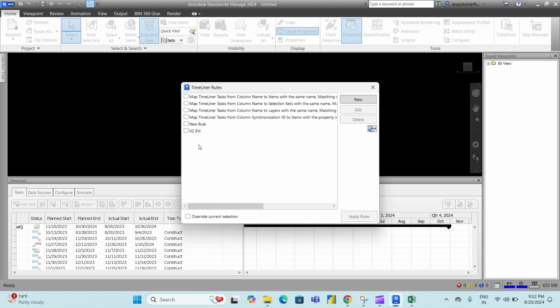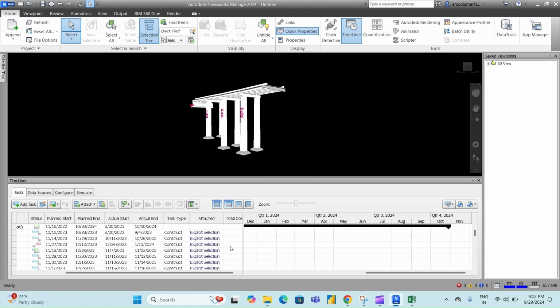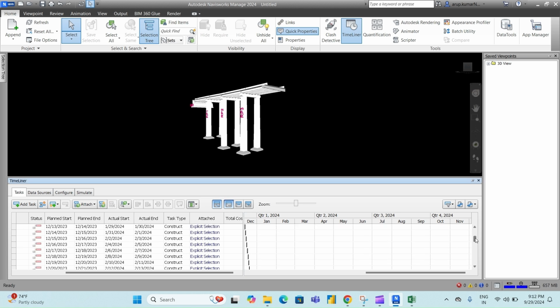Okay. Select the rule and apply the rule. Now you can find all the activities attached. In this way, you can attach all your activities automatically.